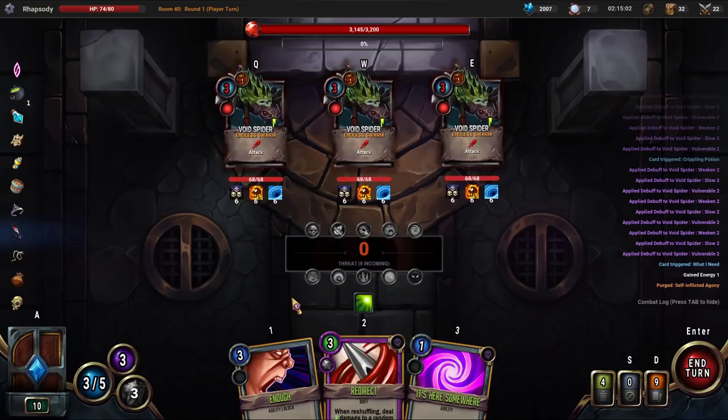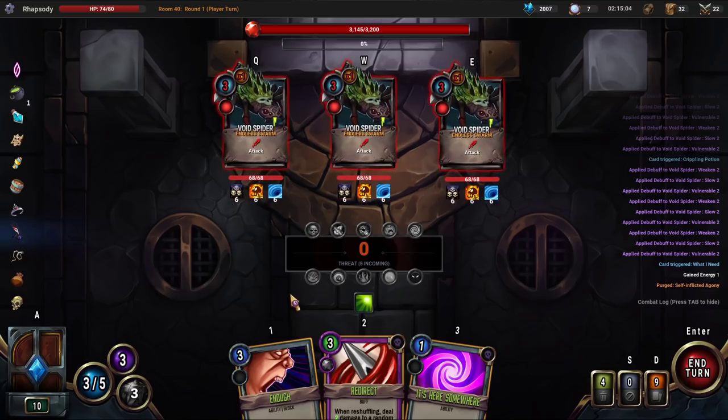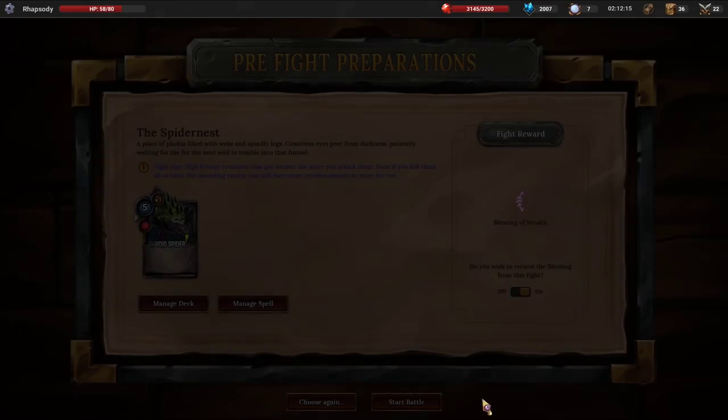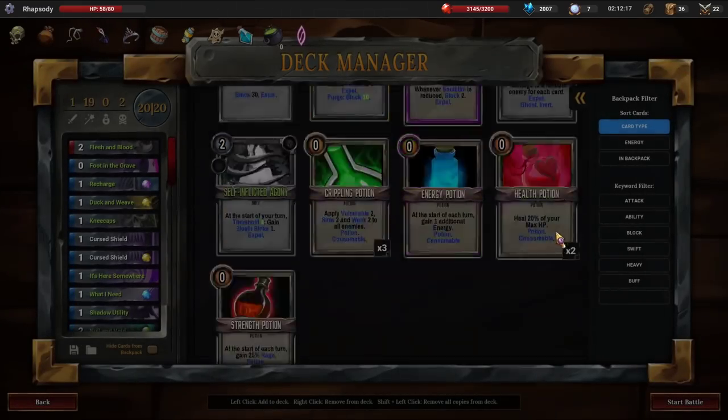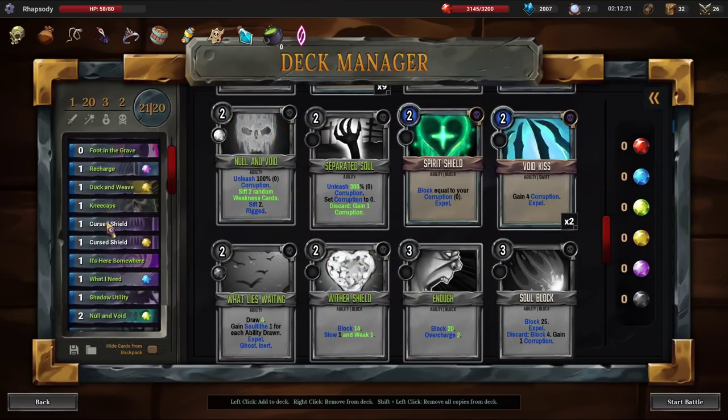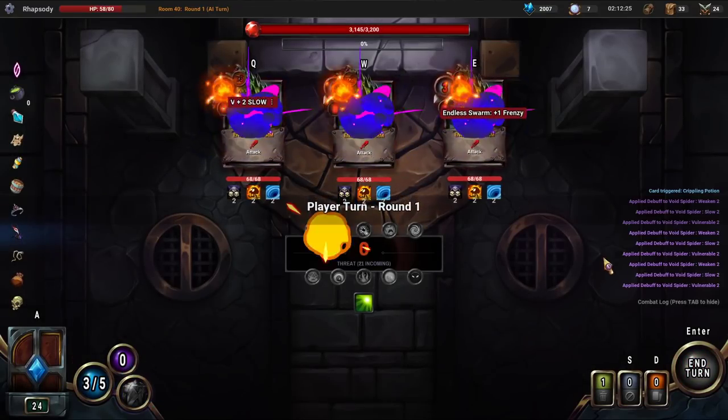Huh? What'd I just do? My brain just stopped working there for a second, and I just purged the wrong thing entirely. 1, 2, 3. Supposed to play that, not purge that. Gonna make the exact same additions and subtractions, go into the fights.